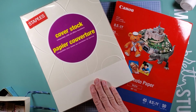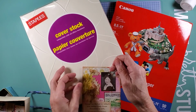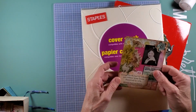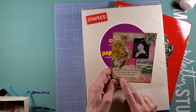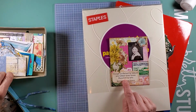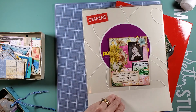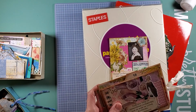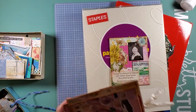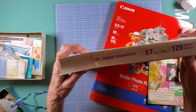These I will use, my cover stock from Staples. I use it for all of Mrs. Cog's sayings that I use. I just find that it's a nice weight. It's a nice weight. This is 67 pounds.